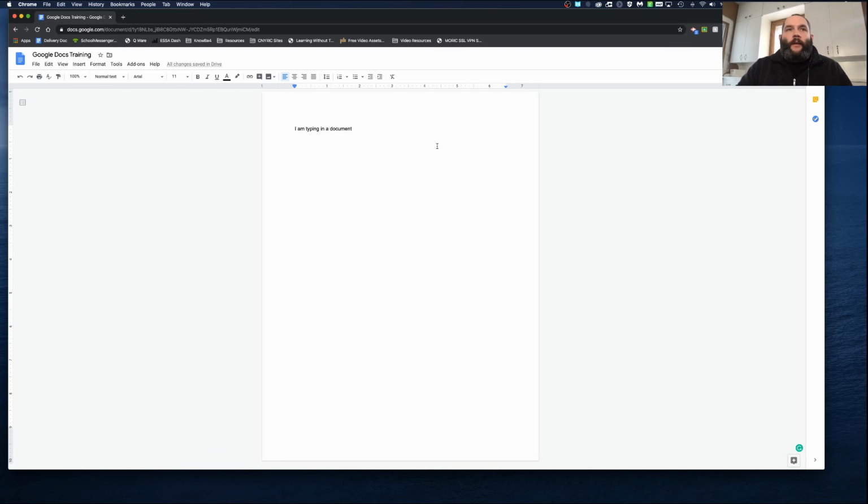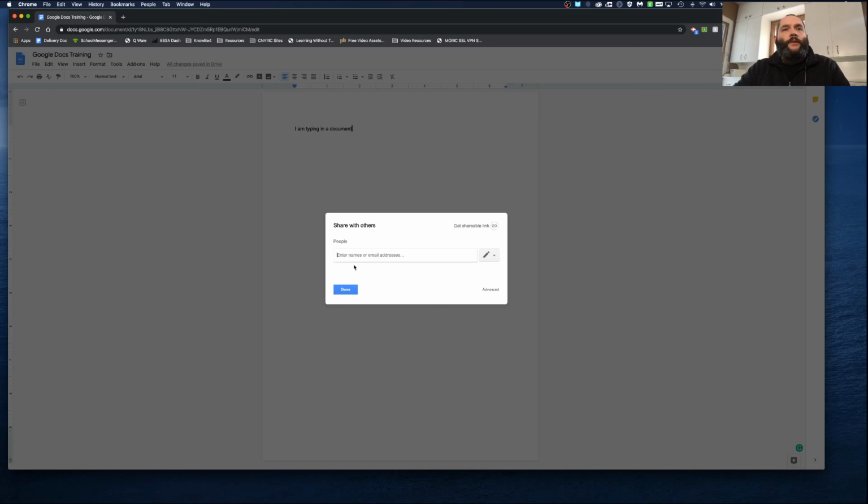One of the best features available within the Google suite of tools, and specifically in Google Docs, is that they're a highly collaborative set of tools. Because we're working in the cloud and online, I no longer have to create my documents alone. I can share my documents with other people and have them edit along with me. In the top right corner, there's a button for share, and it opens up this small window where I can then type in a name or email address of someone I want to join me.